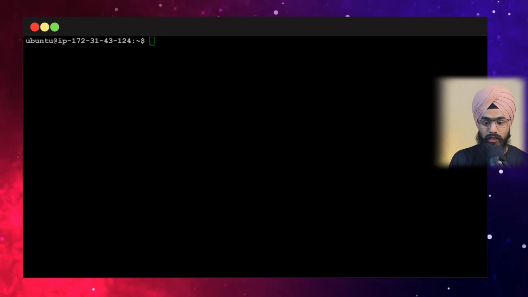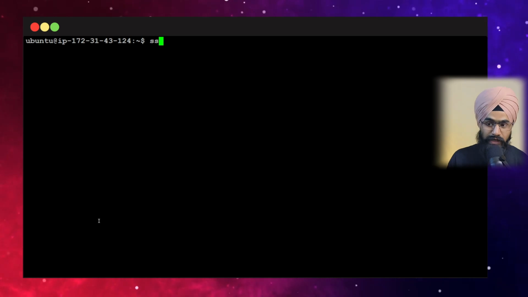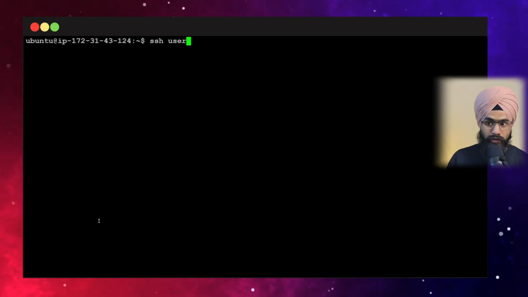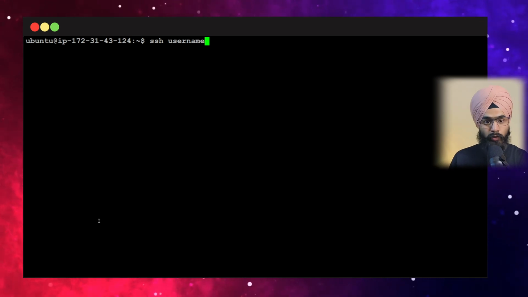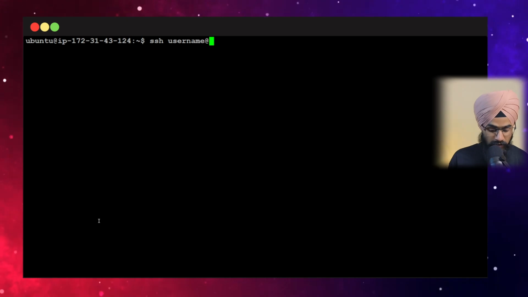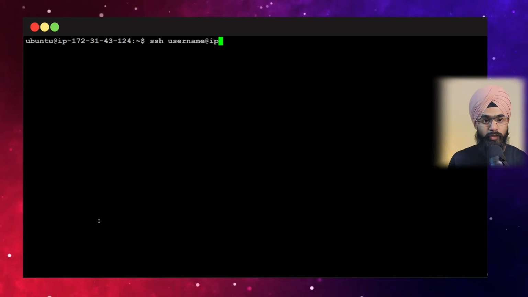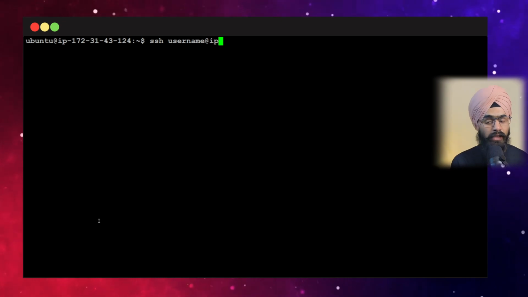The syntax is simple. If you want to connect to any server, you need the username of that server. This is an example: type the username, then the IP address, or you can type the host name if you have it.